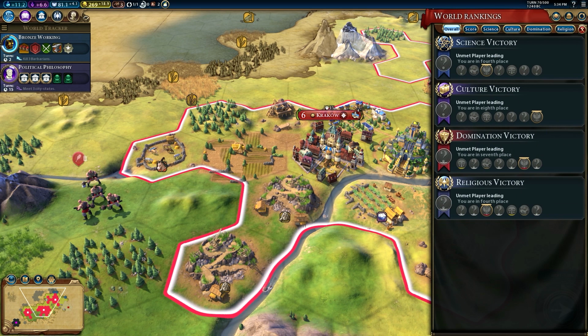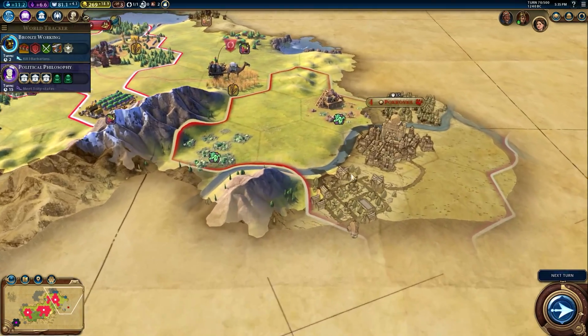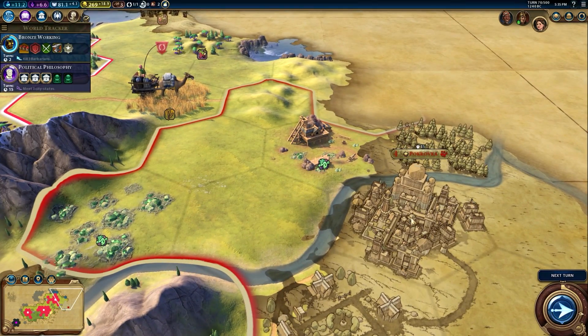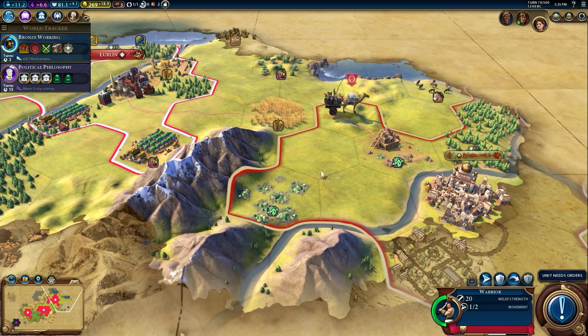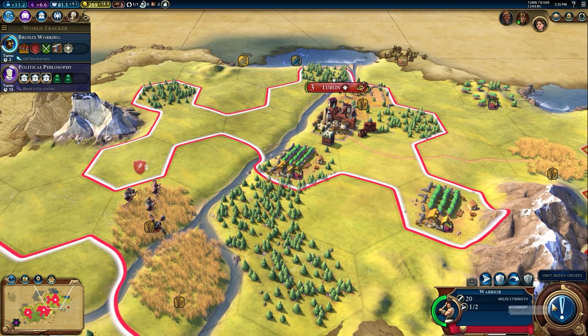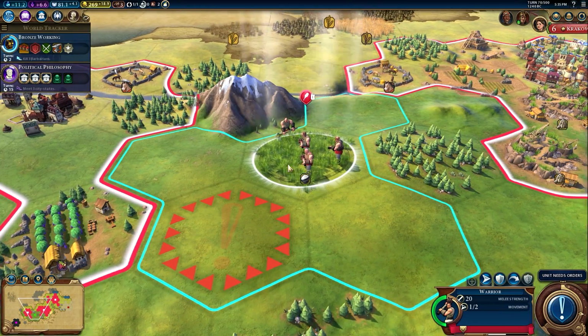Let me see their leaderboards. Who's leading here? I'm in 4th place on religion. Domination, I'm very last. Mvemba, look at that. He's in 2nd place on domination. I'm glad we said no. Okay. I'm not sure. I'm kind of feeling like she's going to attack us. She will attack us very, very shortly. I guess if I keep up the trade and stay happy with her, maybe she won't. But it doesn't look good.